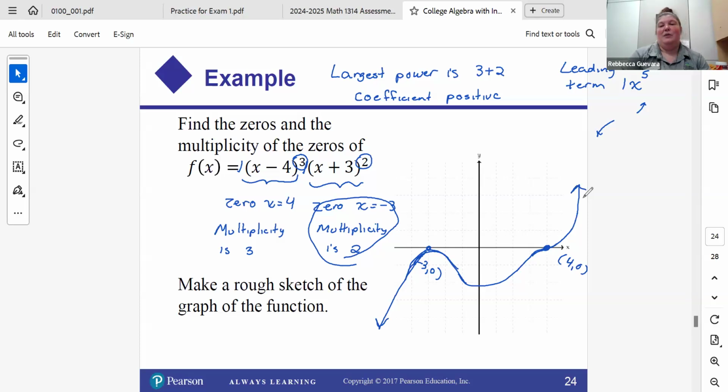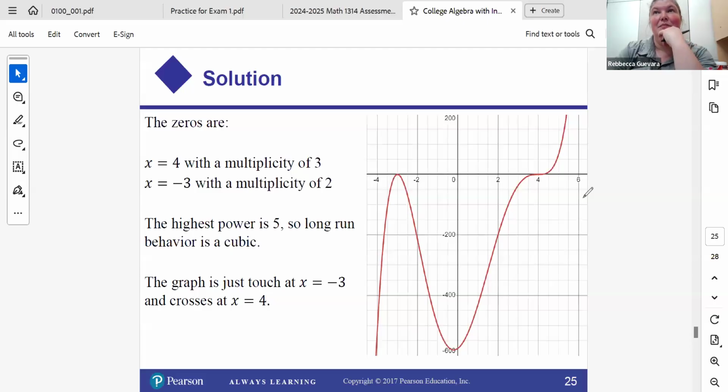But that's what we mean by doing a rough sketch: we try to figure out what my leading term would be. Okay. So this is just the actual graph, what it looks like. Like I said, we had a really rough sketch of it, just seeing that it comes up, bumps here, and does that flattened out curve there, like you do with cubics, because it had that multiplicity of 3.